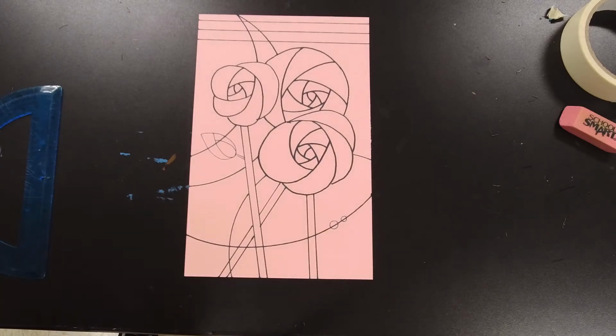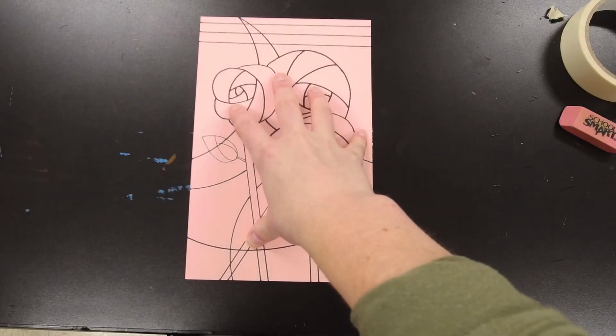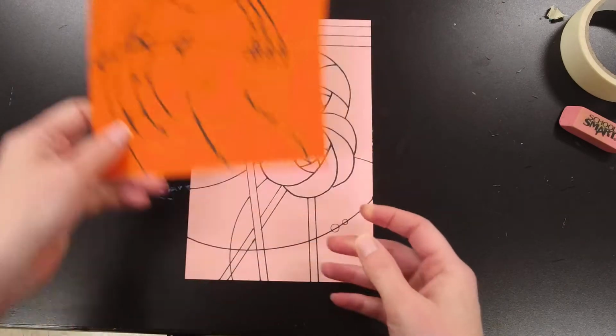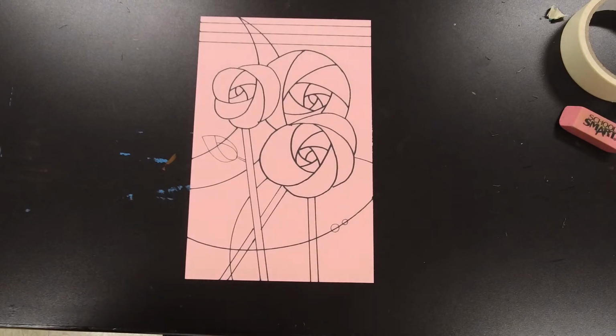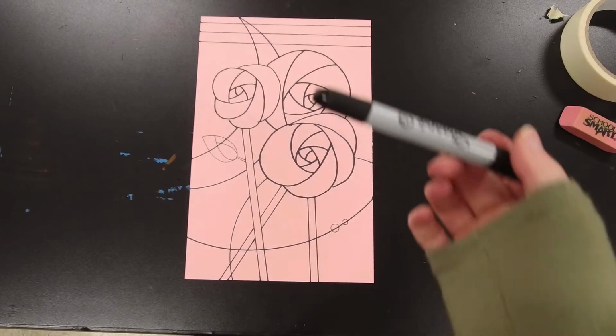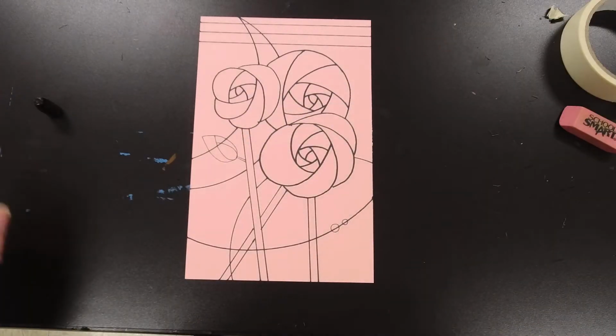So once again, in this video, I'm just going to pick up where we left off, and I'm going to go ahead and take this drawn and outlined example and give it some of the areas in the corners, like how this one has. And to do that, I'm just going to go in directly with my Sharpie. I could use an ultra fine tip, I could use a regular fine tip. I'm going to actually use, if I can find it, the tip that is like this, which is sort of in between the ultra fine tip and the regular tip.